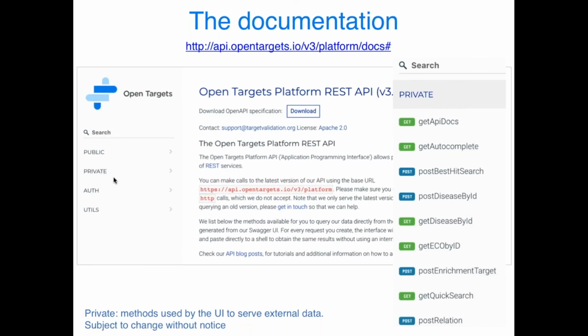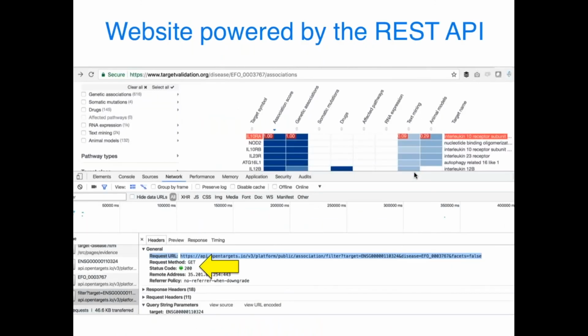So please explore all the different categories of endpoints that we provide, especially like under utilities. You can also get some statistics on our latest releases. And there is a lot here for you to explore. And again, just a reminder that we do provide both get and post endpoints.